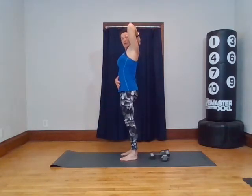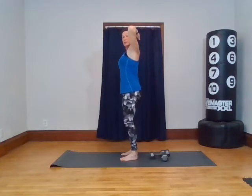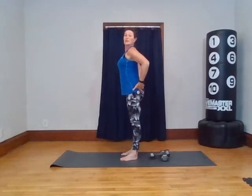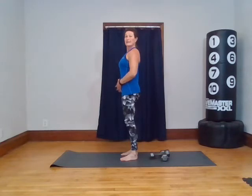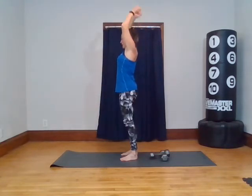The thing with the stomach, just like we did with the overhead press, we want to tuck nice and strong in the midsection so that we don't have that big duck butt sticking out from there. So keeping the knees soft will help with that. So if you lock those knees, chances of you sticking the rear end out and having the pressure in your low back are going to be greater. So soften up those knees, spread out your toes a little bit, brace the abs, bring them up overhead, and then coming back into center.